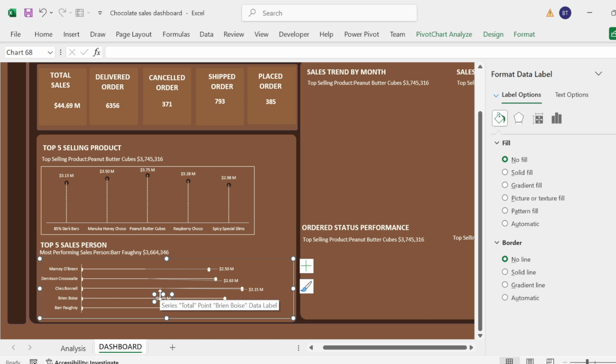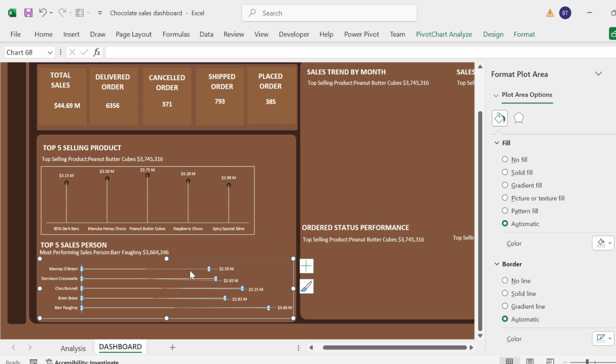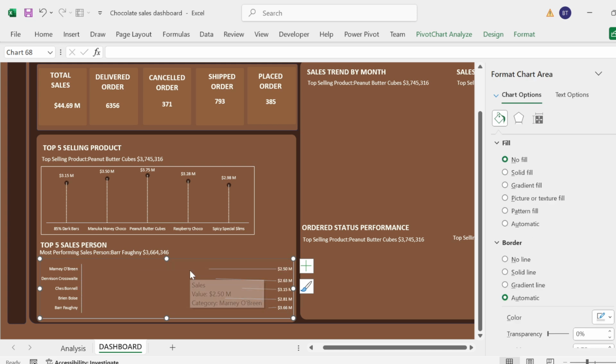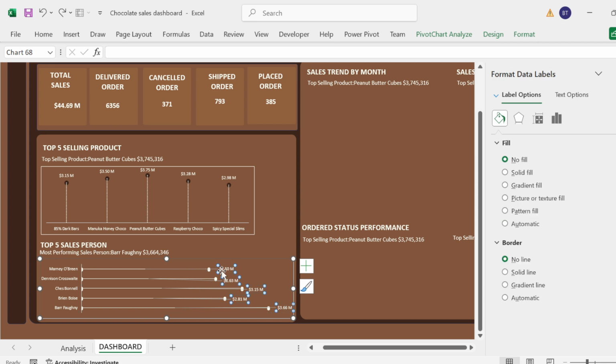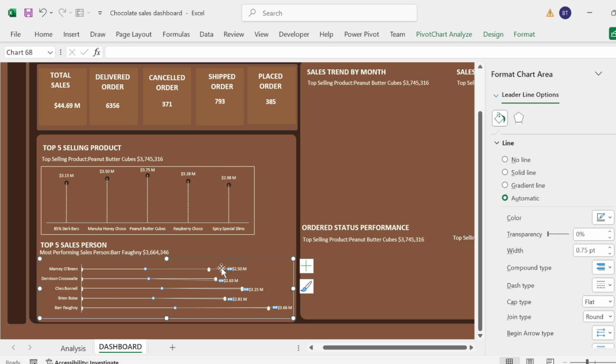So you drag this one. So I'll just delete all the, oh, so there are some lines in between, so I'll just delete those ones.